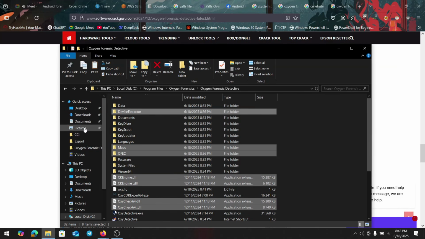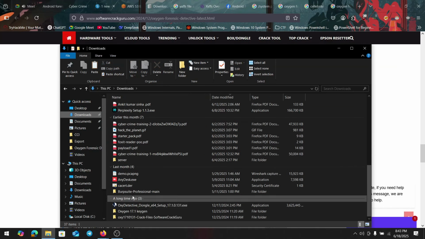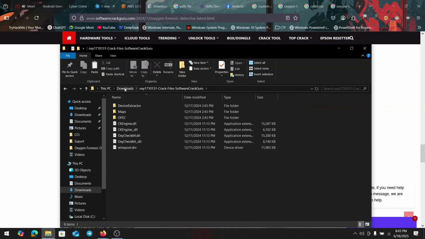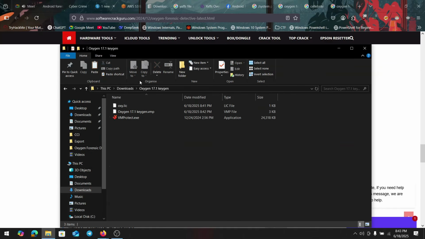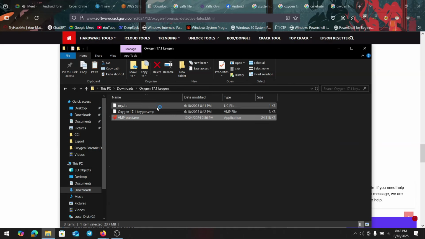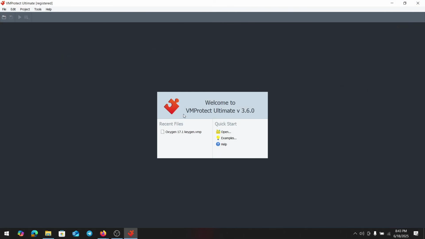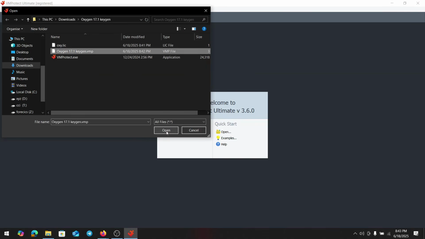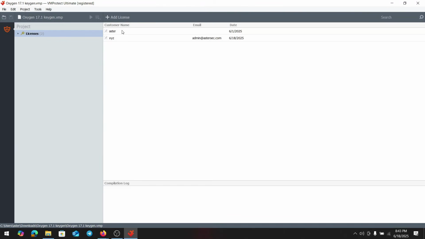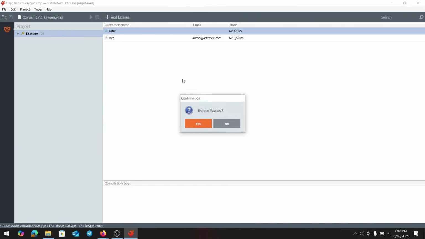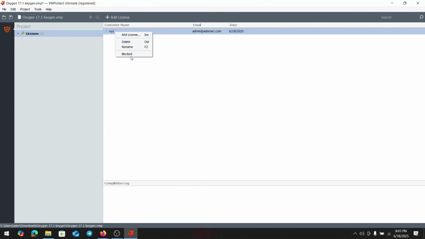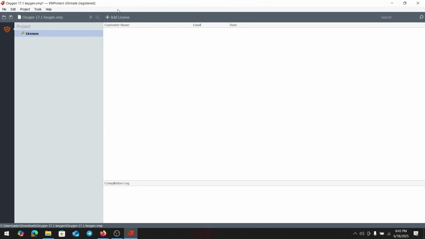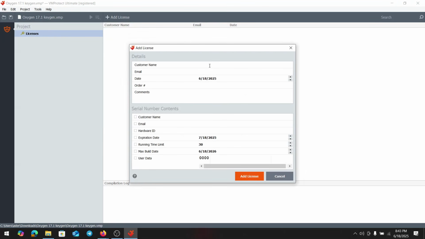Then let's again go to Downloads. Click on keygen. Run it. Open all files. Open this VMP file. Okay. Yes. Delete. Add license.